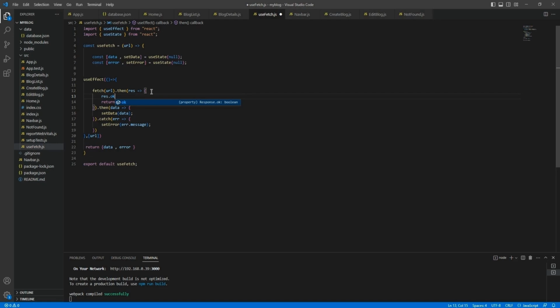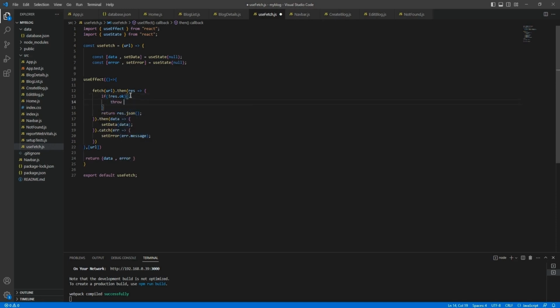Otherwise, there's error. Okay, so for that we can just right here, if this means the opposite. For example, this is okay, this is not okay. Not okay means that we can't fetch the data. So if we can't fetch the data, then I will throw an error from this part.